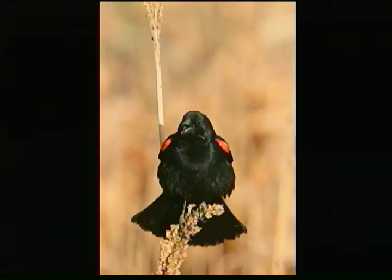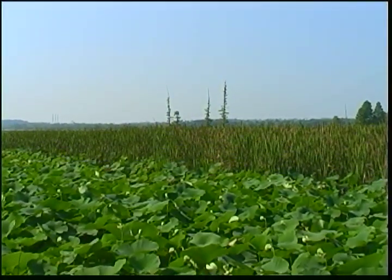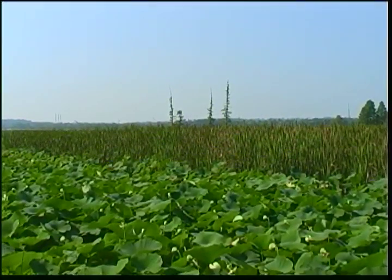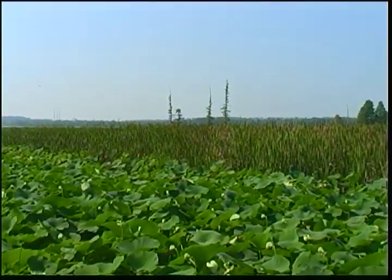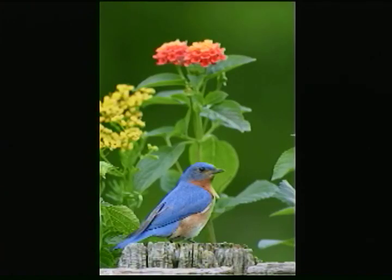Some of the things that we might see at Mermet Lake, of course, are a lot of songbirds. The red-winged blackbird were plentiful over there. They leave flooded corn, they leave milo, there's cattails in the shallows, and red-winged blackbirds right now are fixing to start nesting pretty soon, and they are beautiful when you catch them on a sprig of milo or a cattail. And I was able to do that Thursday. I got some pretty neat shots over there Thursday.